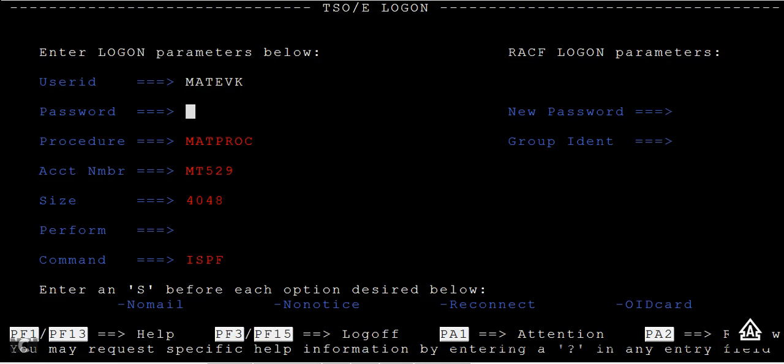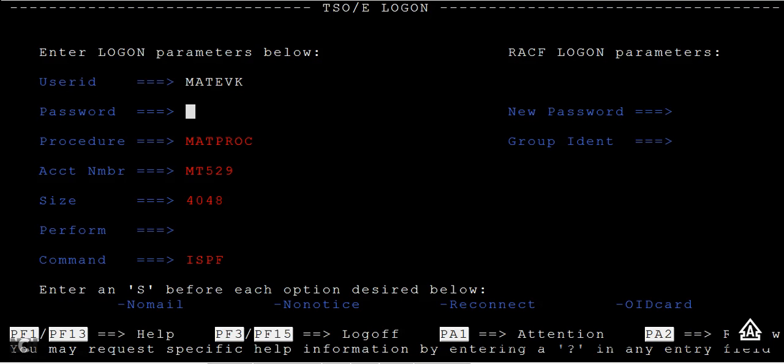Then you can see a TSO logon screen, and it will ask you to enter your password, and it will have several procs and everything. It depends on the company, or if you're working on different projects, you'll be provided with the previous screens, and you can navigate to those particular screens. Normally it will provide different regions where you can select and log into that particular screen.